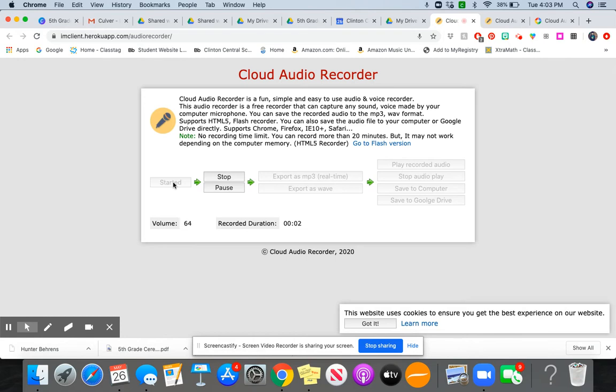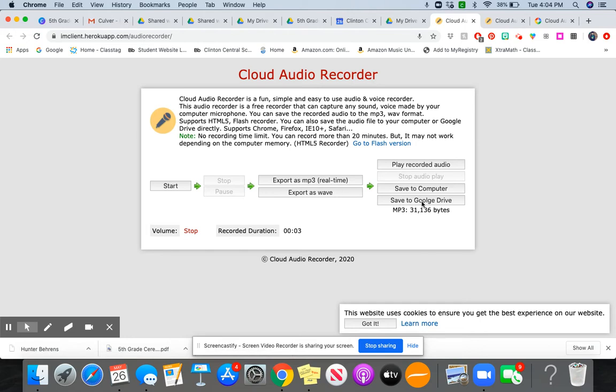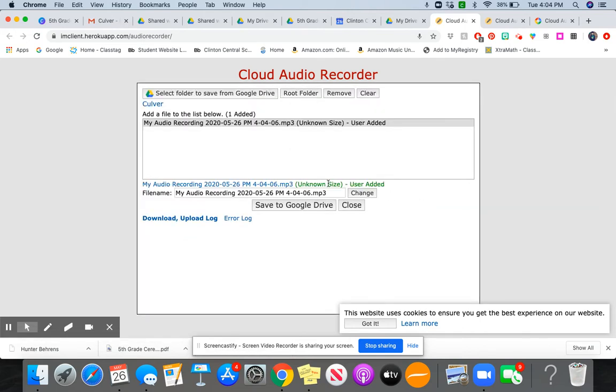Michelle Trila. I'm going to click export as an MP3. And I'm going to click Save to Google Drive. Google Drive is spelled wrong here. It's very weird, but hey, what are you going to do? Where it says file name, I want to make sure my file name is that child's name so that it's easier to add it in. You need to click Change in order for it to save.